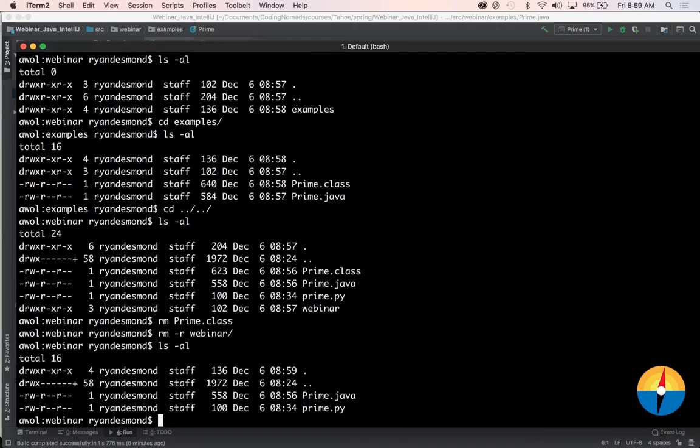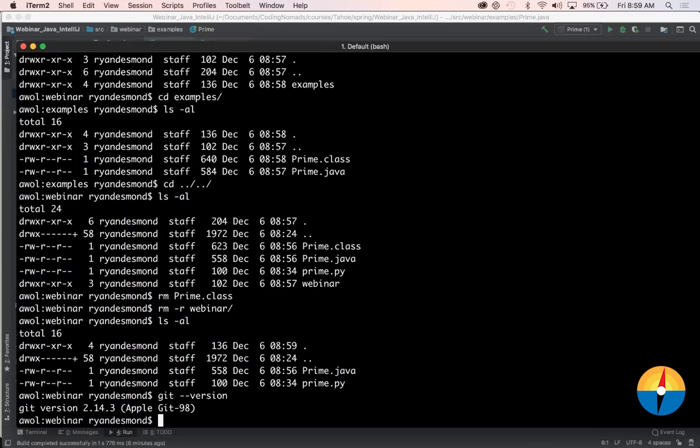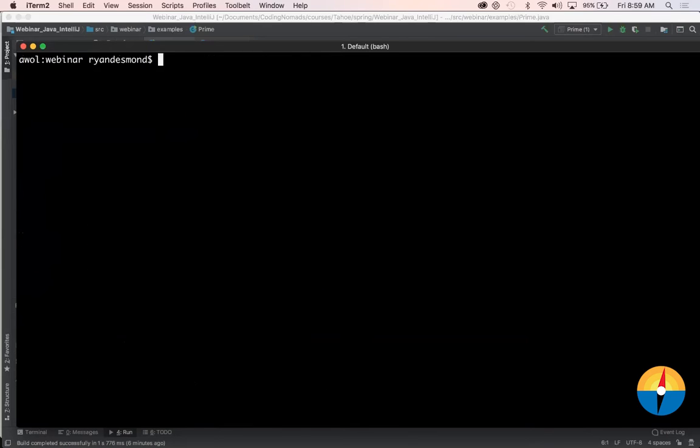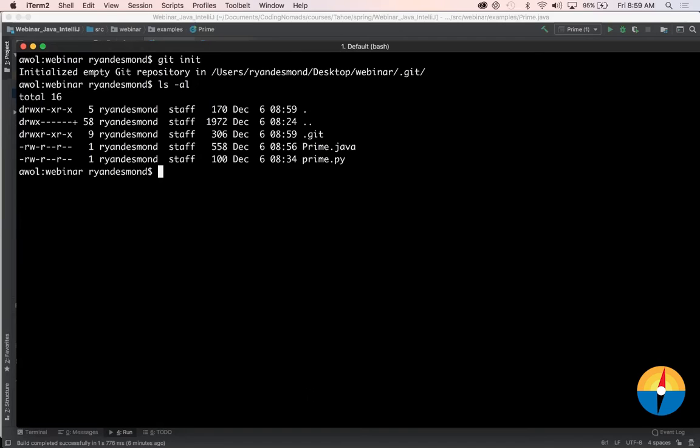So what we're going to do now is create a Git repository right here on our machine. Again, we're just going to check that we have Git installed. So I'm going to say git --version. Cool, I've got Git installed. Clean this up. Then I'm just going to type git init. It says initialized empty Git repository. And so now when I list everything out, you can see that there's this .git folder here. I can see that it's a folder because this D means directory.